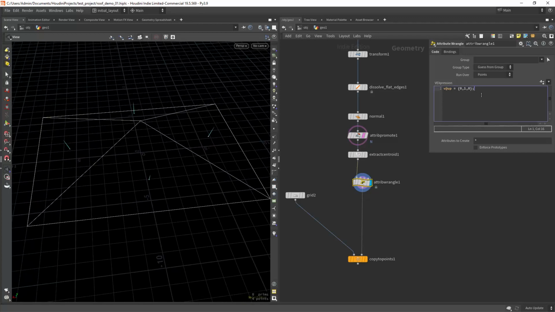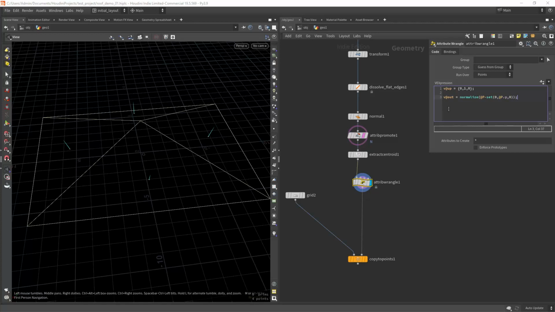Let's go one by one. So v@out will be equal to, let's normalize it, and let's subtract the position from the middle points, but on the Y plane of the points. So 0, 0, @P.y.